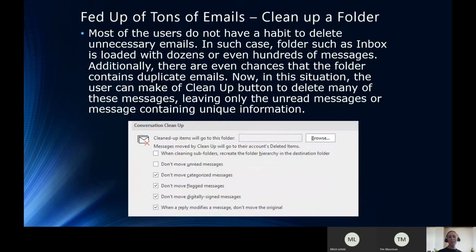So another new feature from Outlook is the cleanup folder. This is kind of nice to have when you have all that conversation going back and forth, that you can tell it that you want all of those maybe unread messages moved to a certain folder. You can go in, create that folder, and then add it in here and tell it anytime that I get this kind of message, just automatically move it to this folder. That way you still have it if you need it for reference, but you don't have to sit there and look at everything as you go.